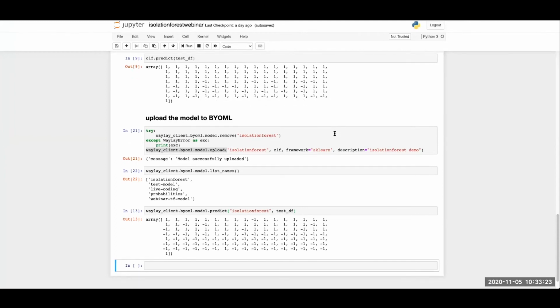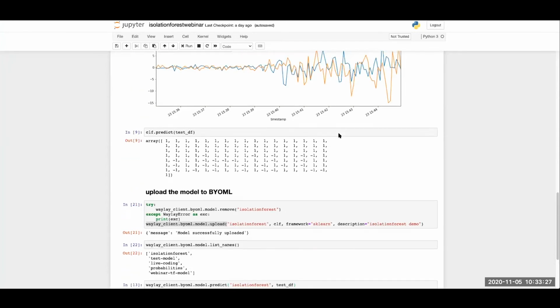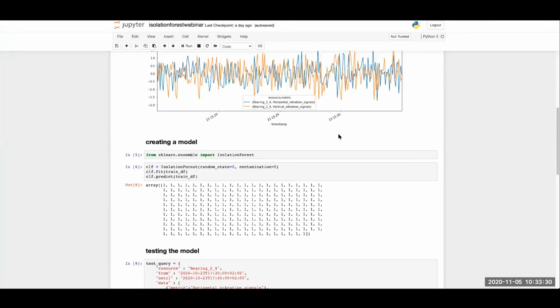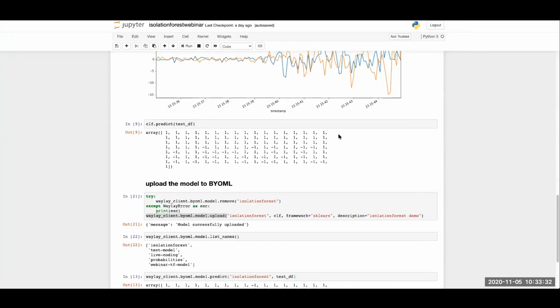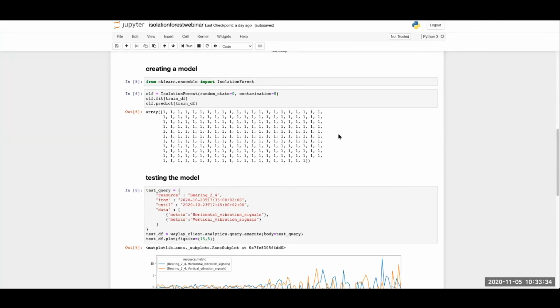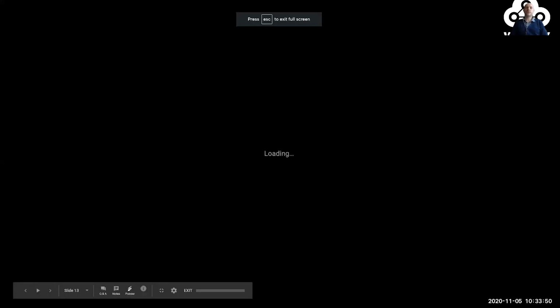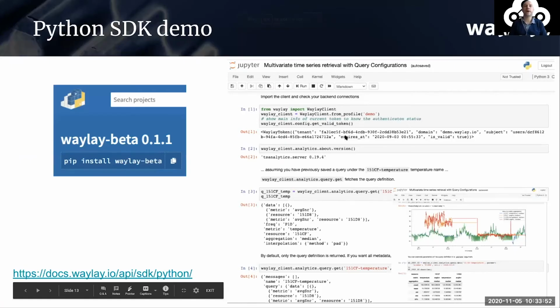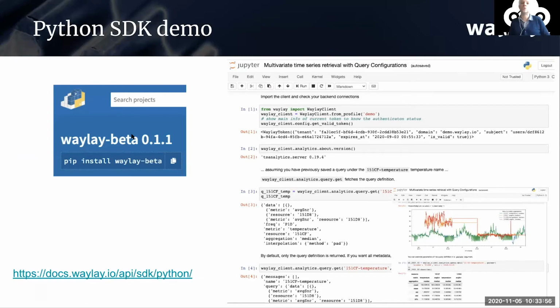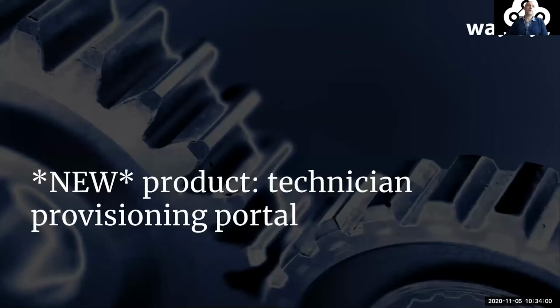Okay, so feel free to use this. I would say you can make very complex algorithms or very simple algorithms using notebooks. You don't have to use Jupyter. You can use any data science tool as long as it's Python related. So here I talked about the Python SDK. It's available to everybody, and feel free to experiment with it, I would say. Okay. All right.